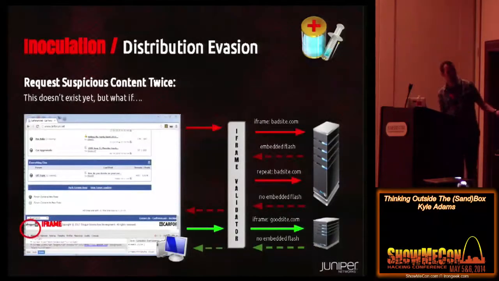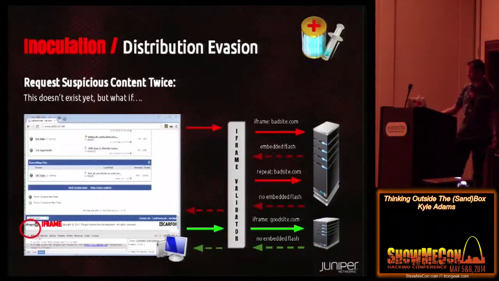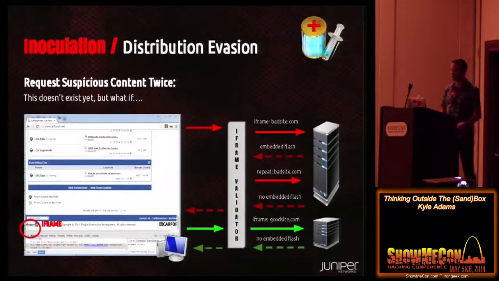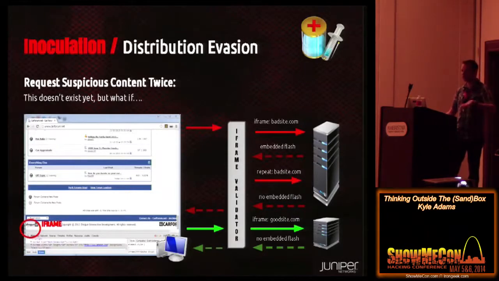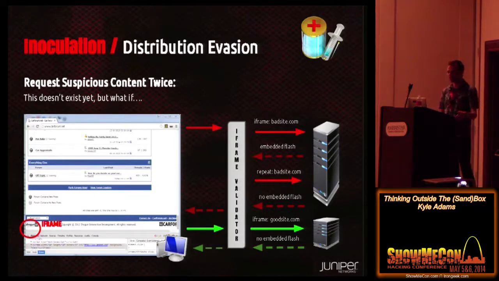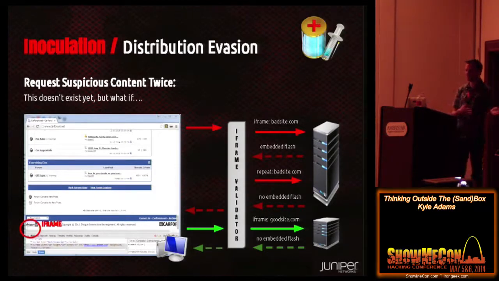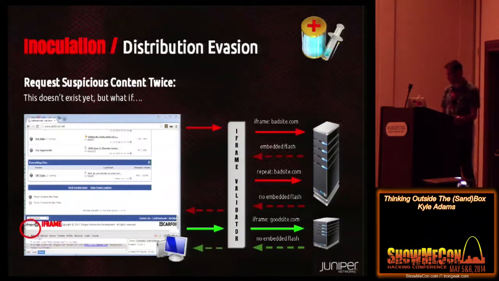This doesn't exist yet, but I thought it'd be a cool project for somebody if they've got some free time. It exploits the serve-only-once-per-given-IP behavior. You have a little plugin in the browser that says, hey, I see an iframe on the page. Let's go ahead and request the content. If it has any sort of embedded media that could be an exploit, request the page again. If what comes back still has the media, then go ahead and serve it. If it doesn't have the media, great, go ahead and serve it. But anybody who's not serving twice to the same IP will basically sanitize that iframe so that the user doesn't get infected. And if it didn't have Flash or something in the first place, you can just go ahead and serve it.